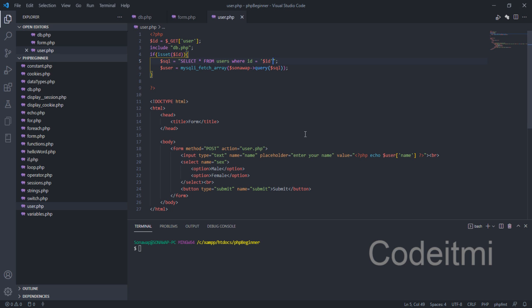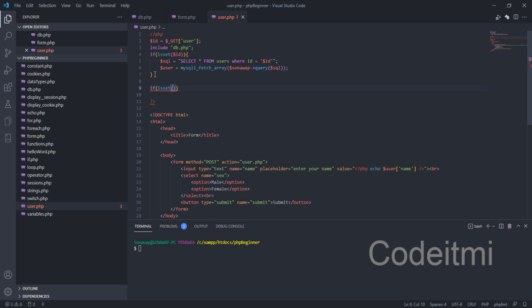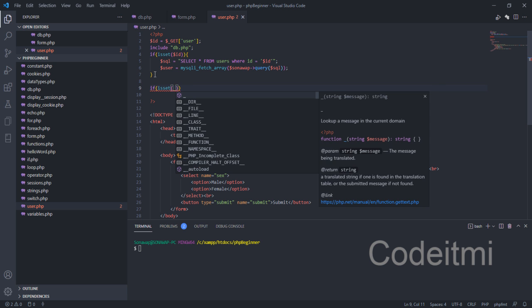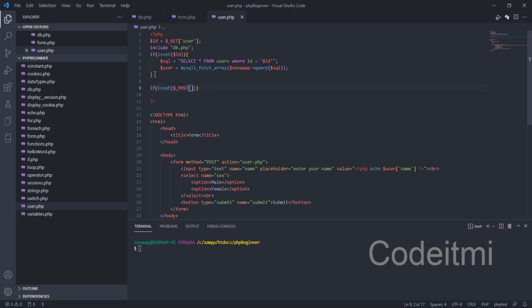So the next thing we need to do now is to actually create PHP code for this, to check if this submit is actually set. So if isset $_POST submit.